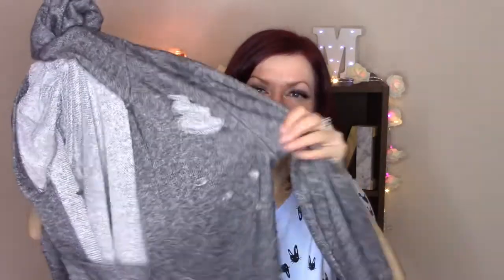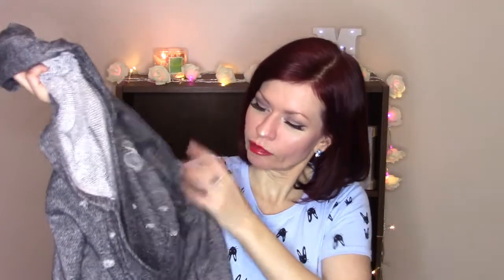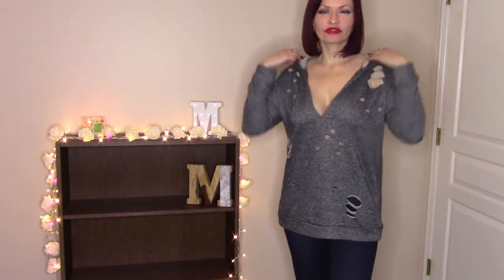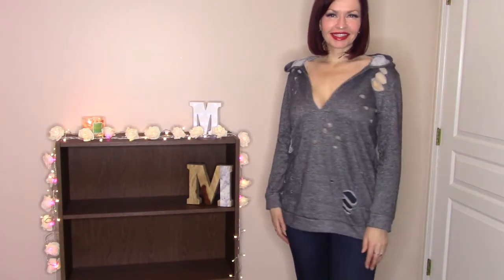Then there's one more hoodie — a gray slip-over with no zipper, and this one's a lot more distressed with some holes in it. It's a deep v-neck which is pretty low cut, so around the house I'll wear it with just a bra, but to go out I'd wear a tank or bralette underneath. It's really cozy, soft, long sleeves, and I love the distressing — I think it adds character and makes the outfit look a little more lived in.